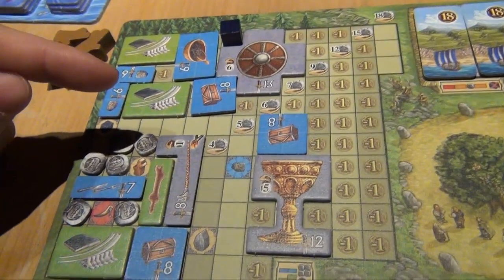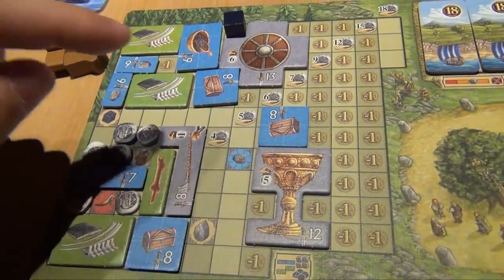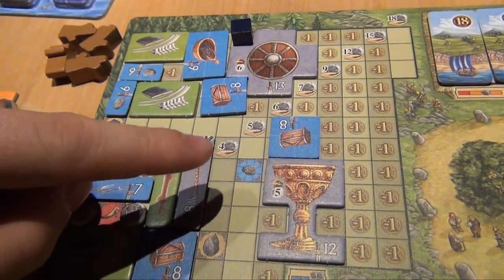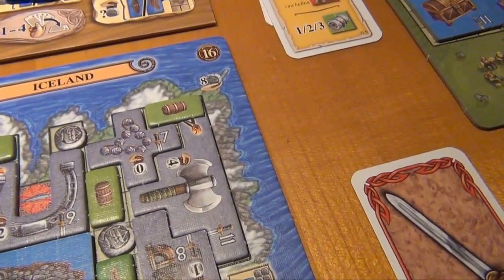In a more or less desperate attempt to cover as many of those -1 spaces as possible, blue's board looks like this at the end. So his final income is 4 plus 8, 12.